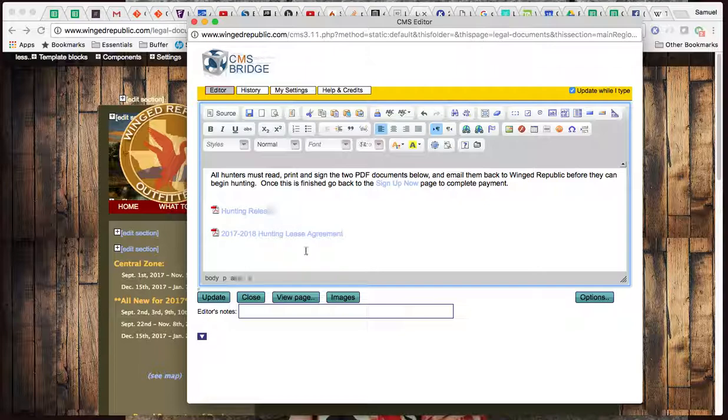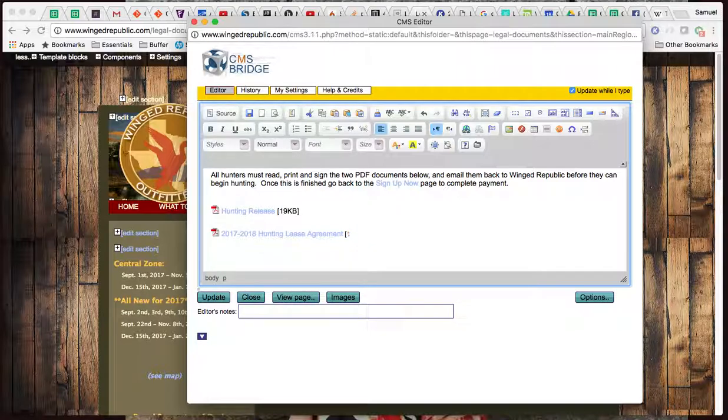And ideally what you'd want to do is you'd want to do this. I'd like to know how big it is, so 19 kilobytes and 183 kilobytes. Okay, that way people know the size of them.